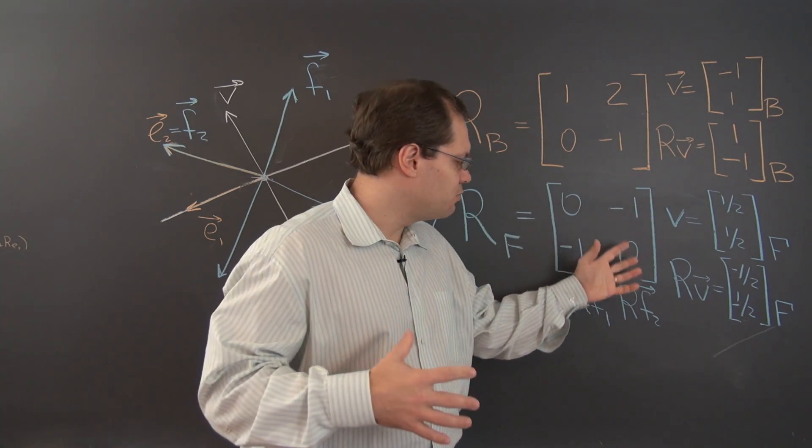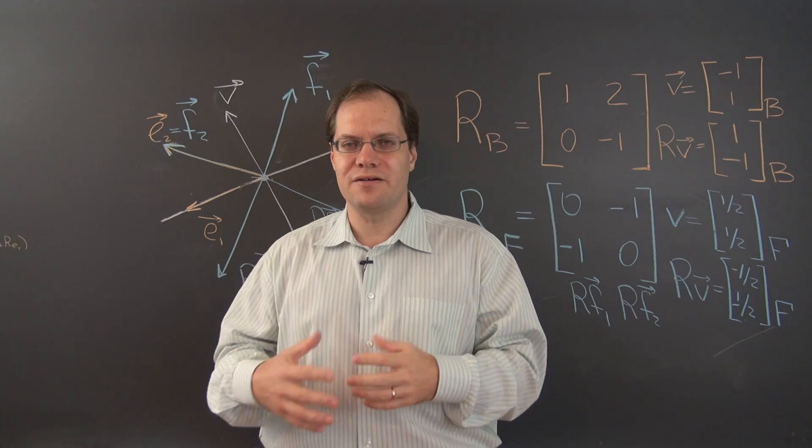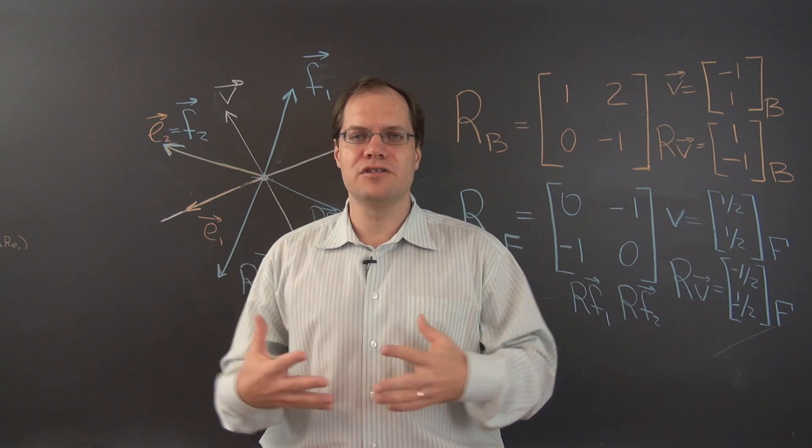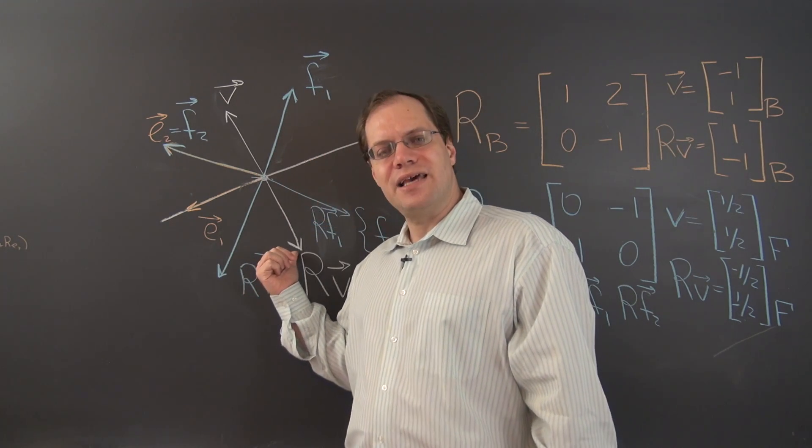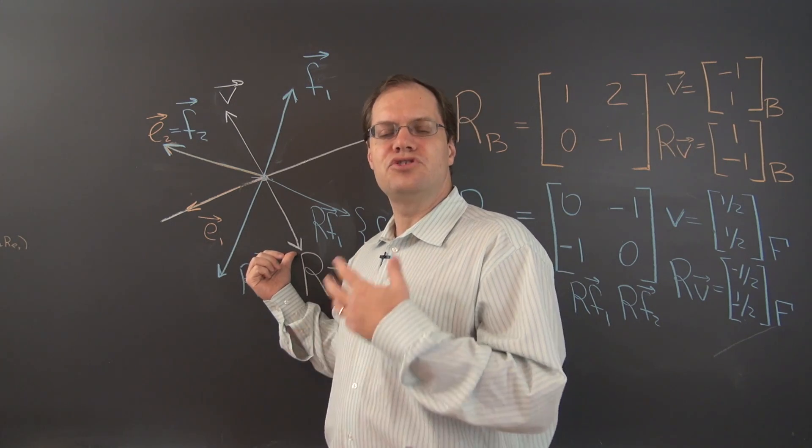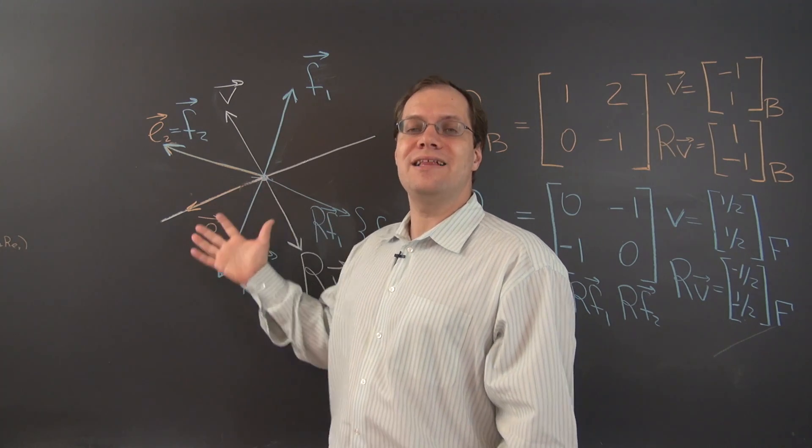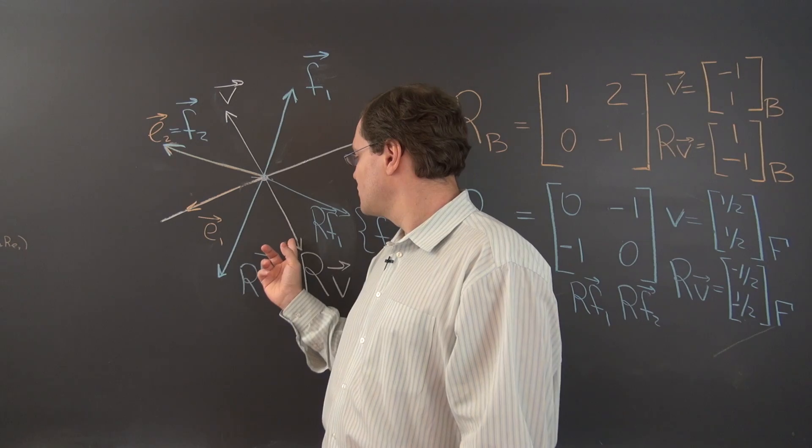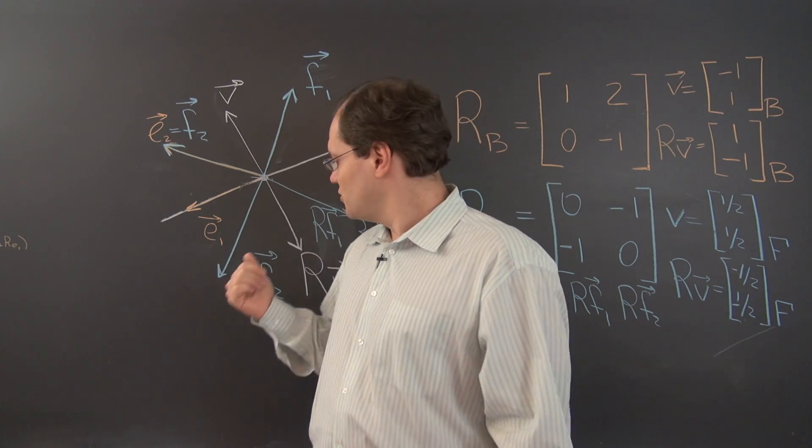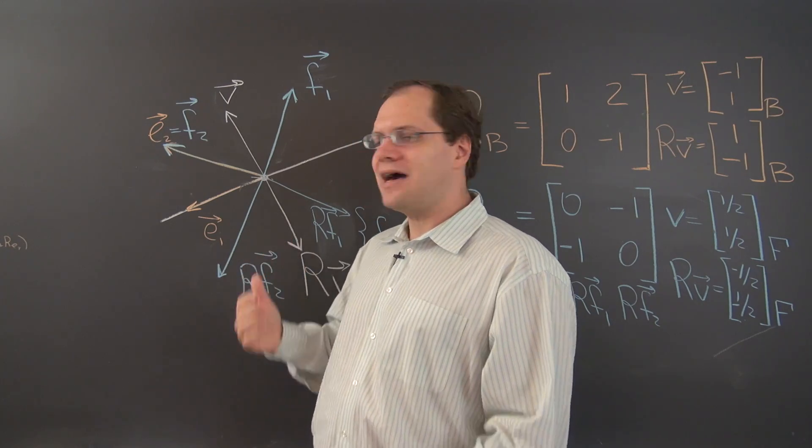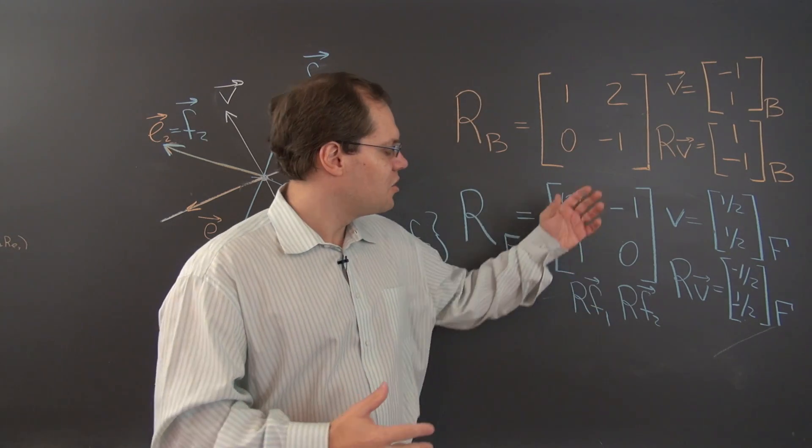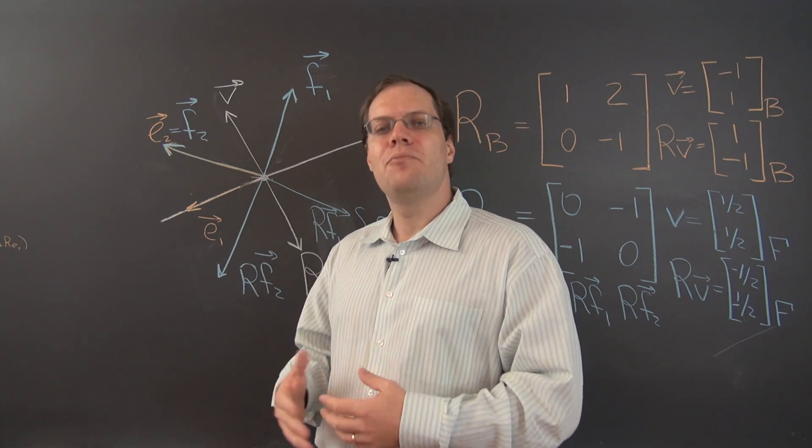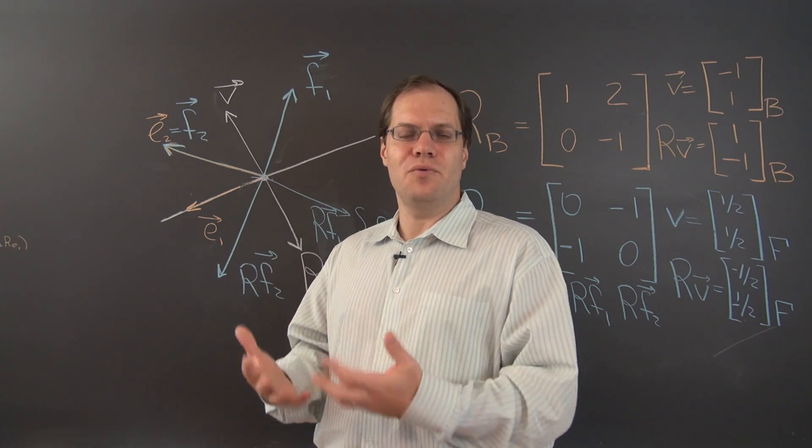Because the component representation and the basis work together. The basis is different, the numbers in the representation are different, but once you put it all together, it gets back to the very same true geometric vector. So the reality doesn't change. And of course it can't possibly change, because this reflection could have been carried out without any basis at all. So this resulting vector is not a matter of our choice of basis or what happens in the component space. It is what it is. It's just that it can also be obtained by using the component space in the way that we did.